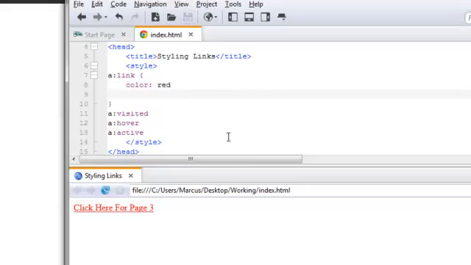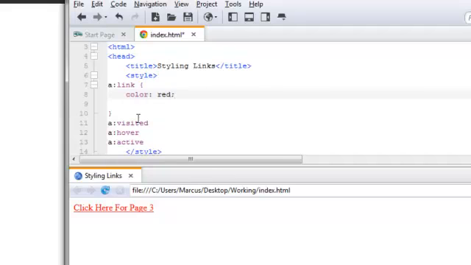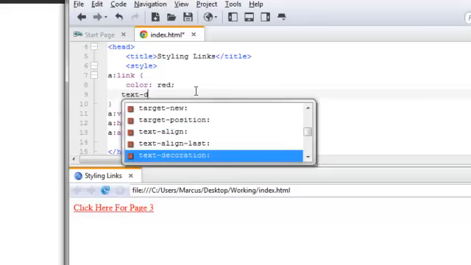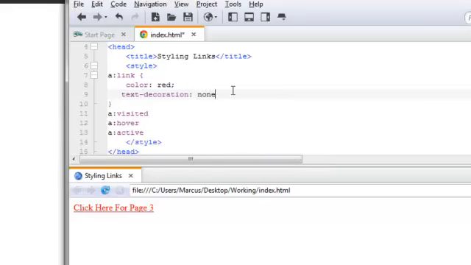Now, like I said, we can add additional styling to this particular link, and if we do add additional styling, we have to add the semicolon at the end of the first styling or the end of the first value. Now then, let's go ahead and get rid of that underlining there, and we do that by using the property text-decoration and the value none, and add the semicolon, save, and you see right here the underline is gone. And you can go on and on and on.